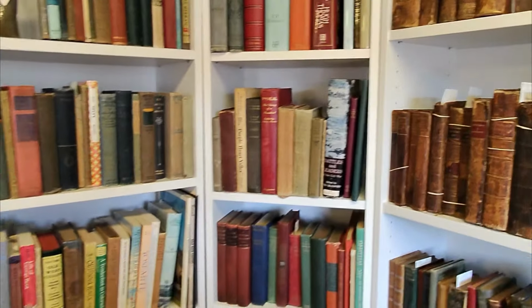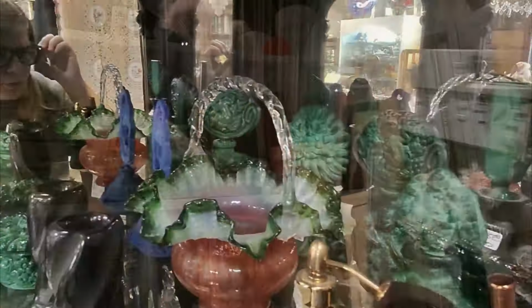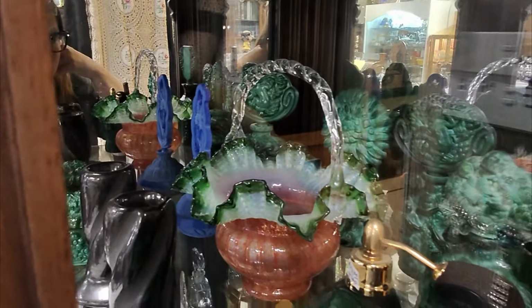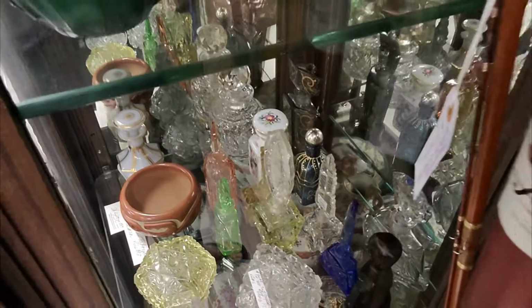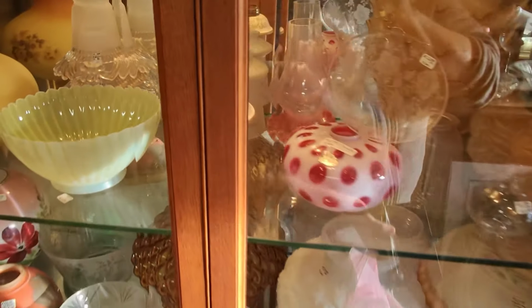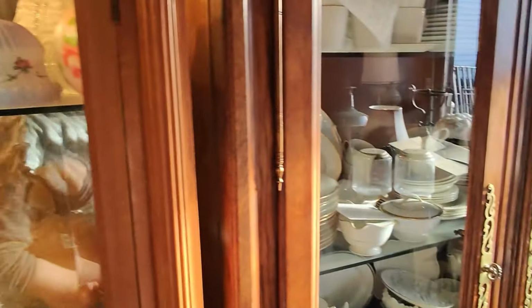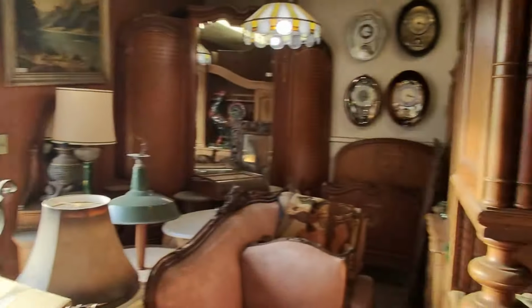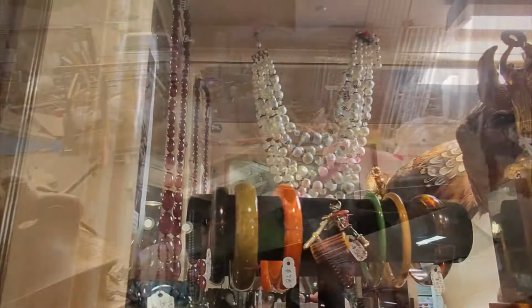And I love a display with all kinds of old books in it. It was pretty. I just wanted to share it with you. And then that basket is handle worthy. Look at that. I don't know how much it was. There was a ton of malachite around it, but there was people in front of it, so I didn't really get into it. And like workers that were working, so I didn't want to bother them. Like the owner was right there giving people prices on some of their stuff, so I wasn't going to ask them to move. All right, let's see.